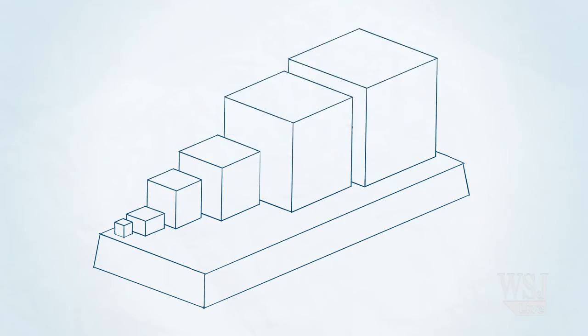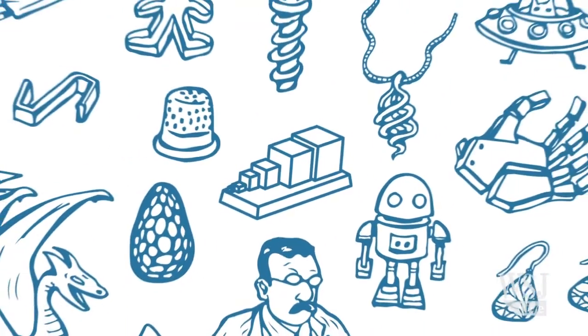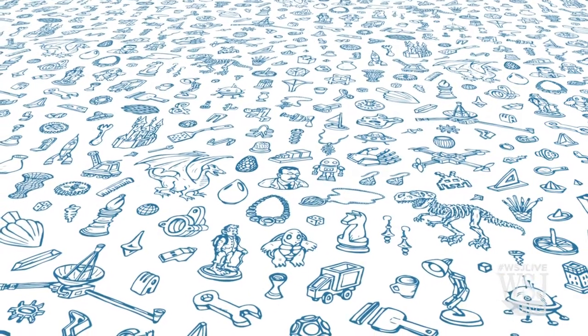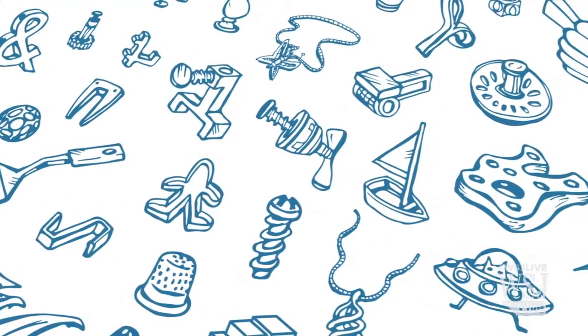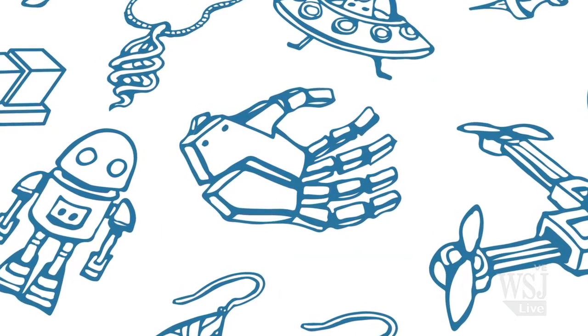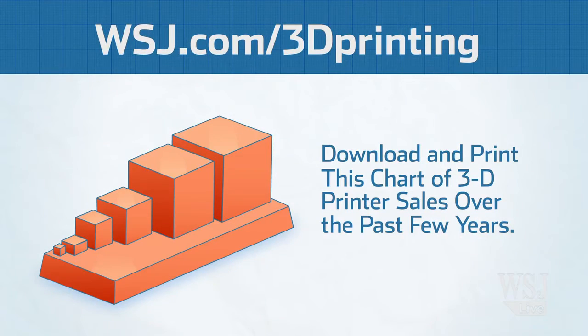And that's it! With a 3D printer in the home, you can print almost anything that fits in the build box, from children's toys, household items, and decorative amenities, to replacement parts for gadgets or even your own body. For more information and to download this printable 3D chart, check out WSJ.com/3DPrinting.